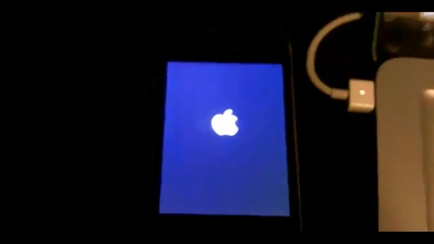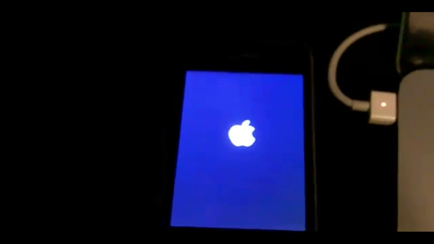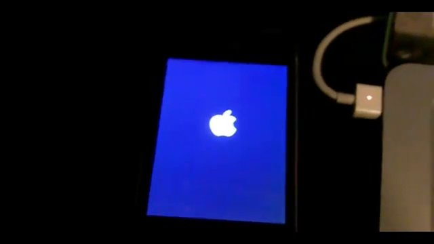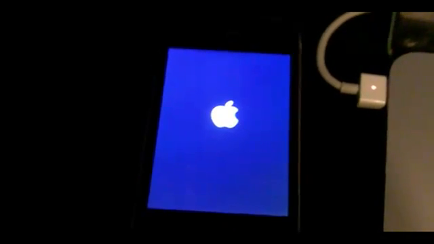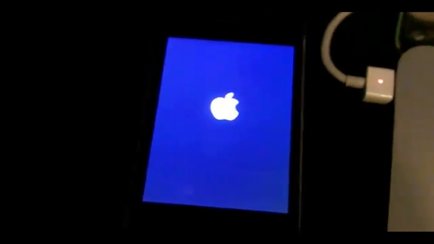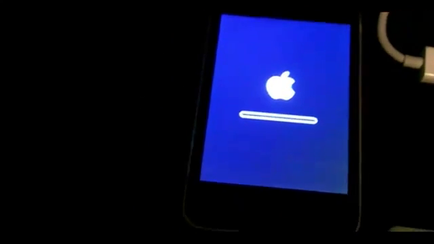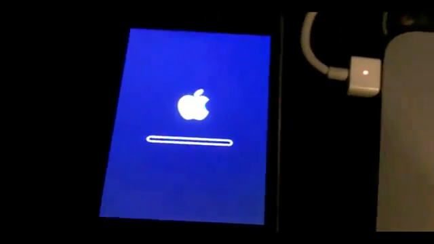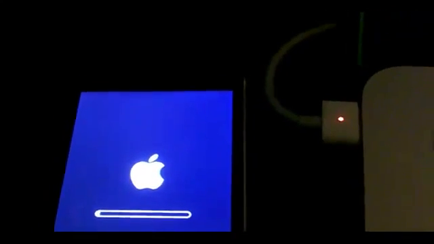And then your device should show an apple like this, and if all goes well, it will exit the recovery and boot up. And since this is an iPhone 3G, it might take a little while, but you can see a bar will go across the phone.